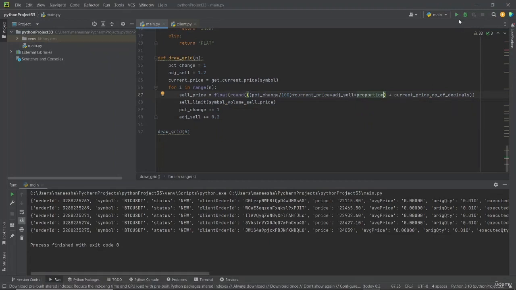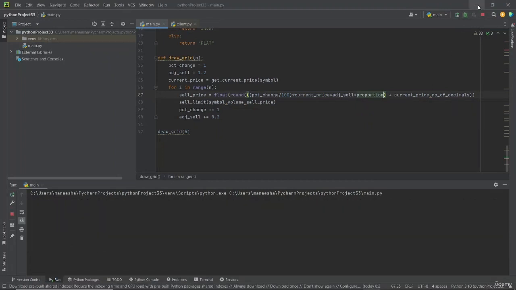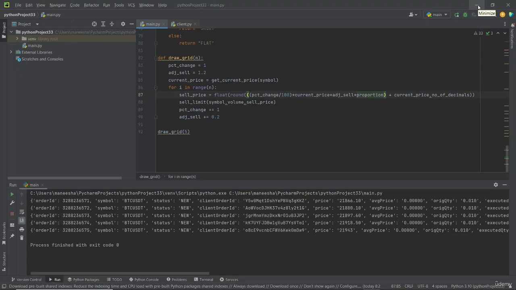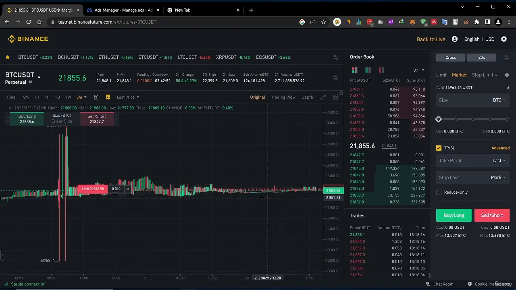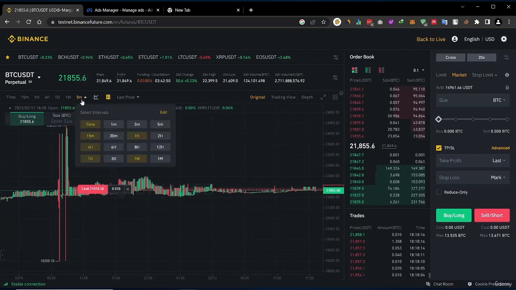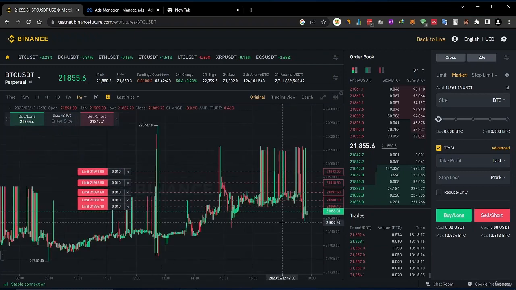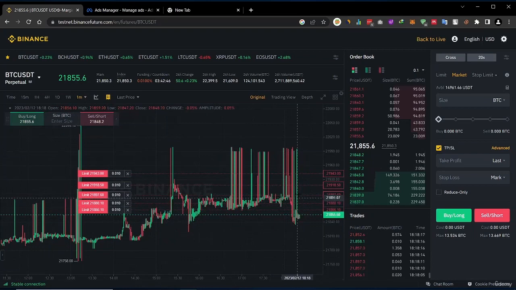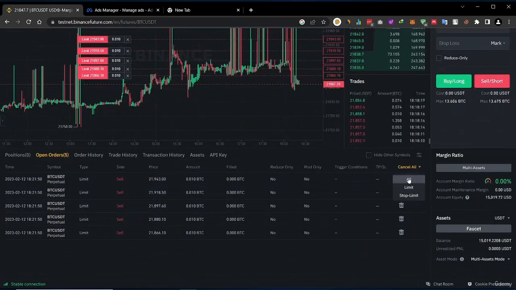Now let us place the orders again. Now I am going to open 1 minute chart. Now here you can see these are the orders. I am going to close all.